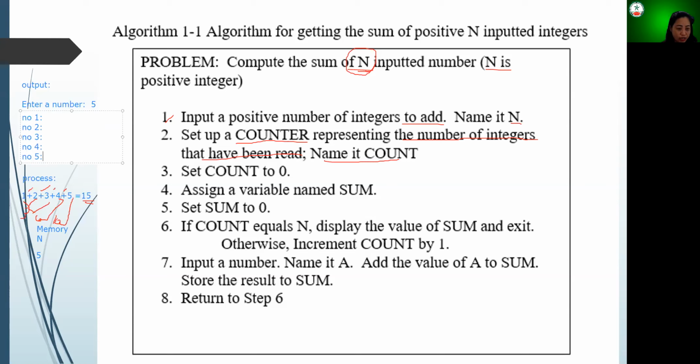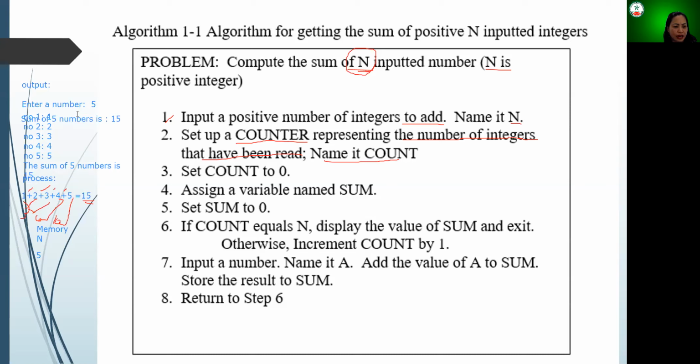Para makita nyo. So, kunwari, 1, 2, actually, pwede namang iba-ibang values yan. Para lang madaling mag-add. Kaya, 1, 2, 3, 4, 5. Okay? And then, after dyan, the sum of 5 numbers is, kunwari, 15. Ganyan siya. So, kung 11, 12, 13, 14, 15, so definitely, iba yung magiging sum. Okay? So, iba itong mga values na to. At ito, yung number ng ilan yung hihingin mo, will depend kung ano yung in-input natin dito.